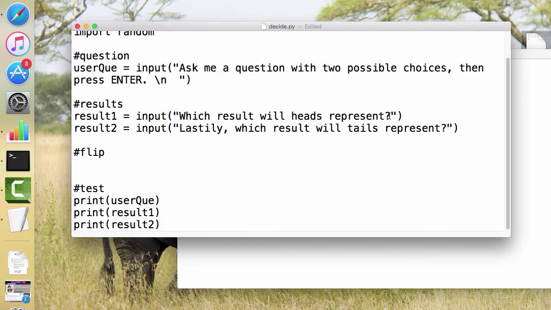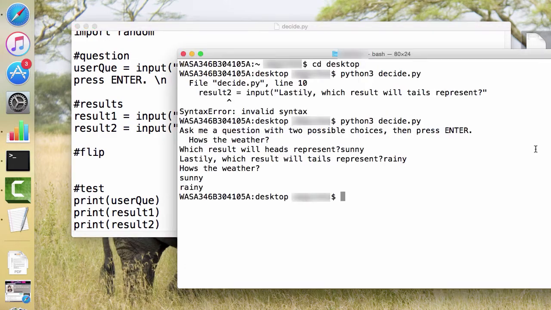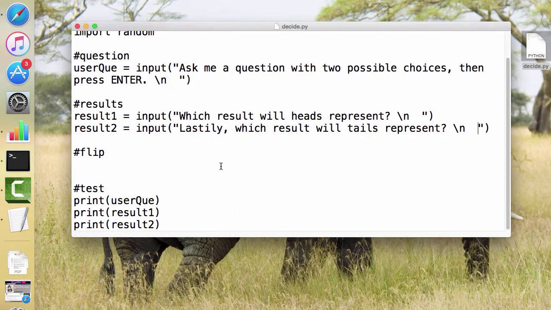So let's add in the escape command for the new line, double space, escape command for the new line, double space, press save. I like that level of indentation there, so that's good, and that will repeat further down. Alright, so that test allowed me to fix a few bugs before I got too far in, so that's good.